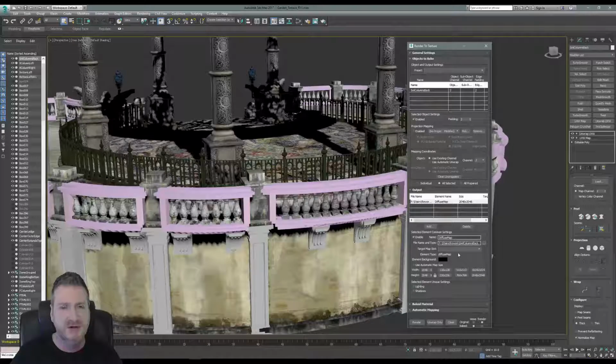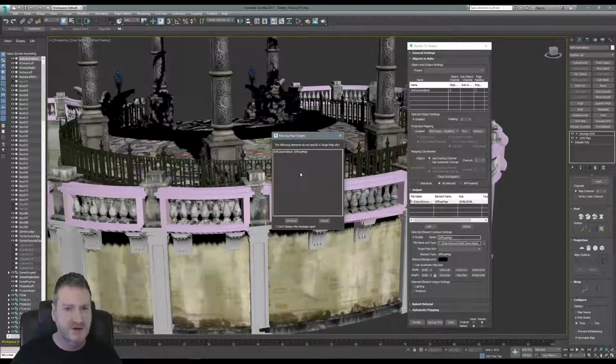That's what I'd recommend you do. I'd recommend you stick with a format that's lossless for your original models, and then convert them later on when you start distributing the model or sending it on to somebody else. Okay, so we have our map channel, our diffuse map, our path, and our texture size. We're going to render.